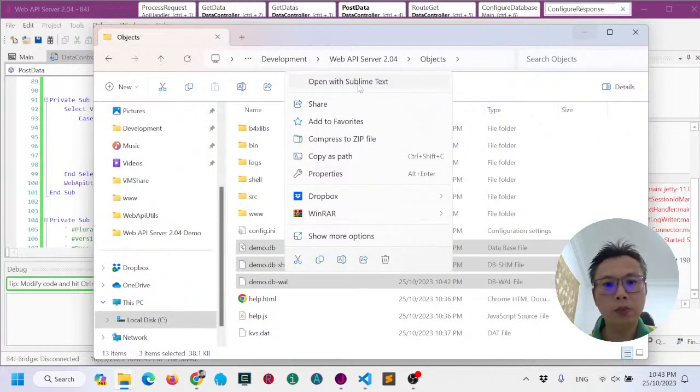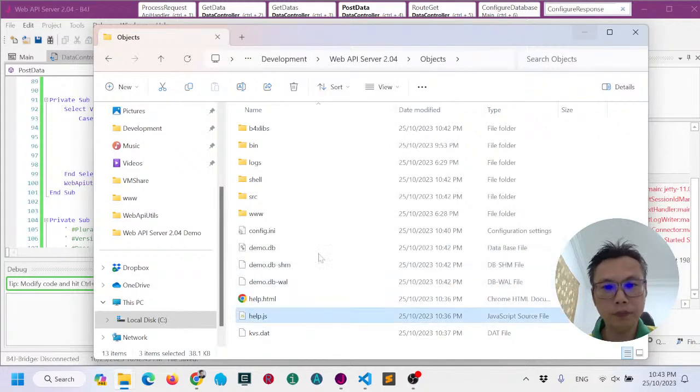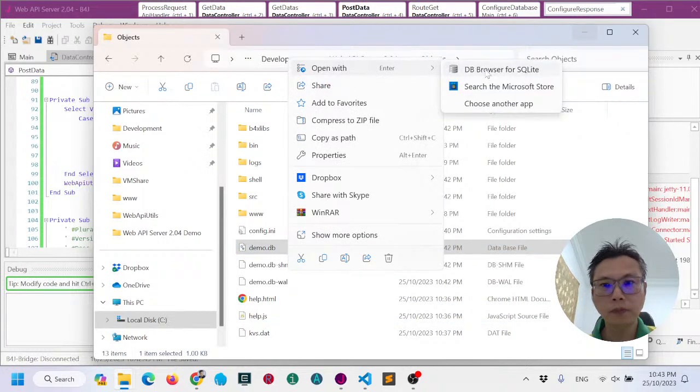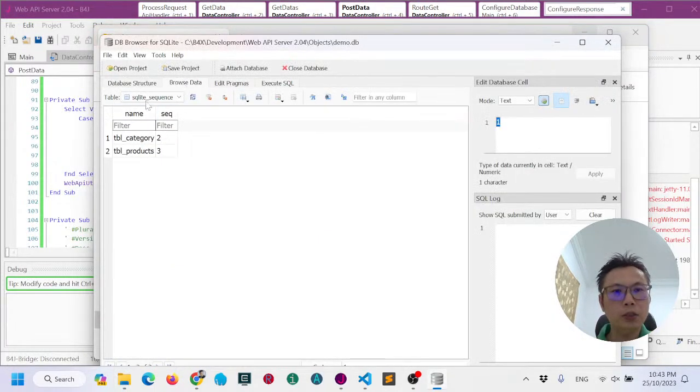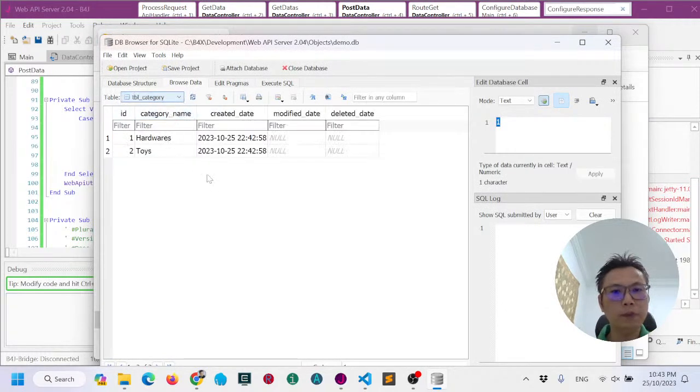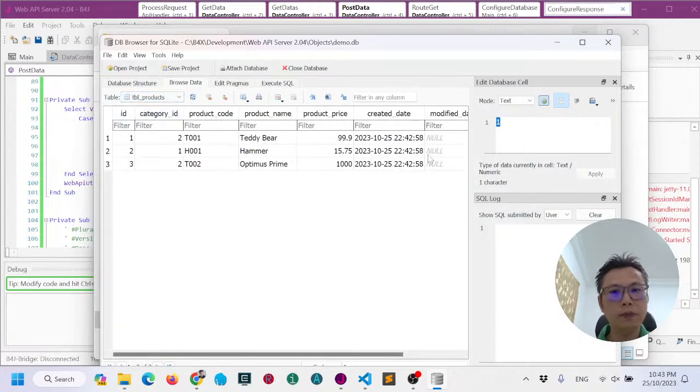You can open it using the SQLDB browser. You see, we have two tables, the category table with dummy data, and the product table created just now.